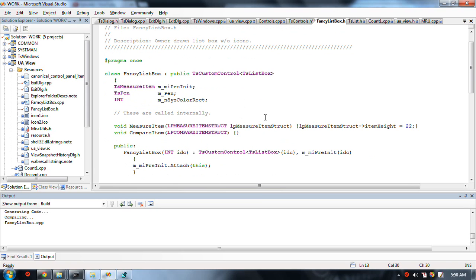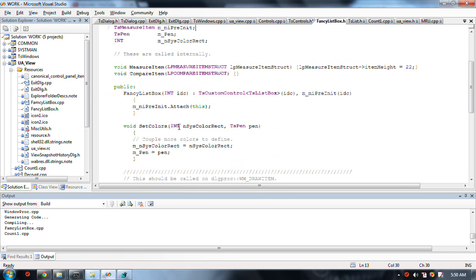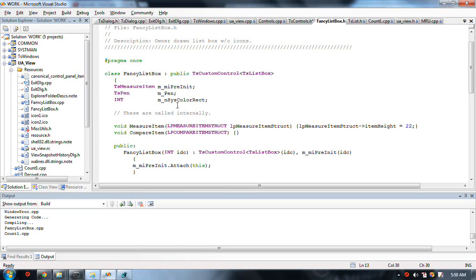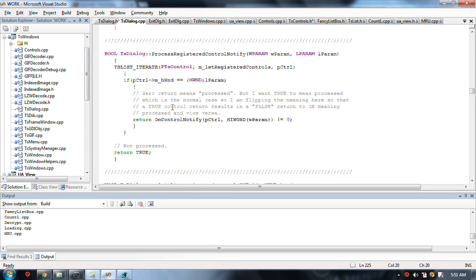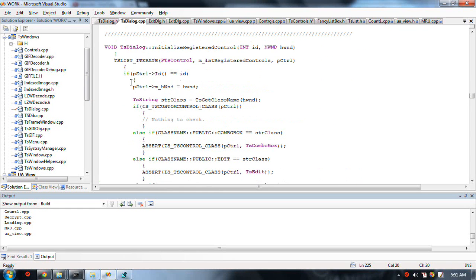But then, of course, the dialog complains because even though I register this list box item with the TS dialog, it doesn't recognize the name of the item. It's very picky about everything being known, right?